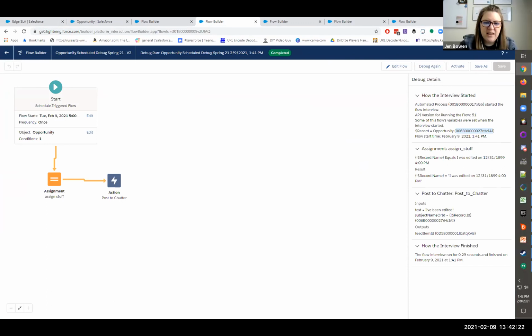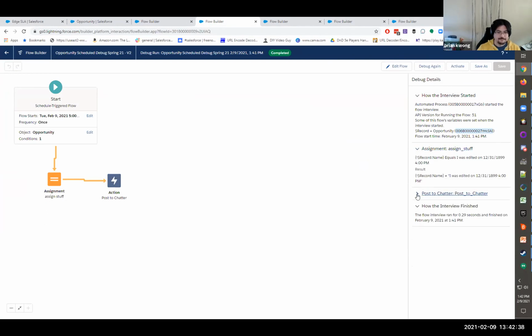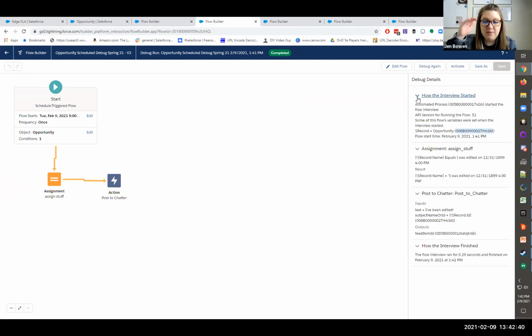Cool. I also really like, I just noticed this. I didn't notice this before. Maybe this was here before, but it's been a while since I've written a flow. I really like the little carrots in the debug too. Oh yeah. Yep. Very nice. Because if everything's good, I can close it, and then expand it on what I need to actually see and care about. Nice real estate. Yeah, it is.